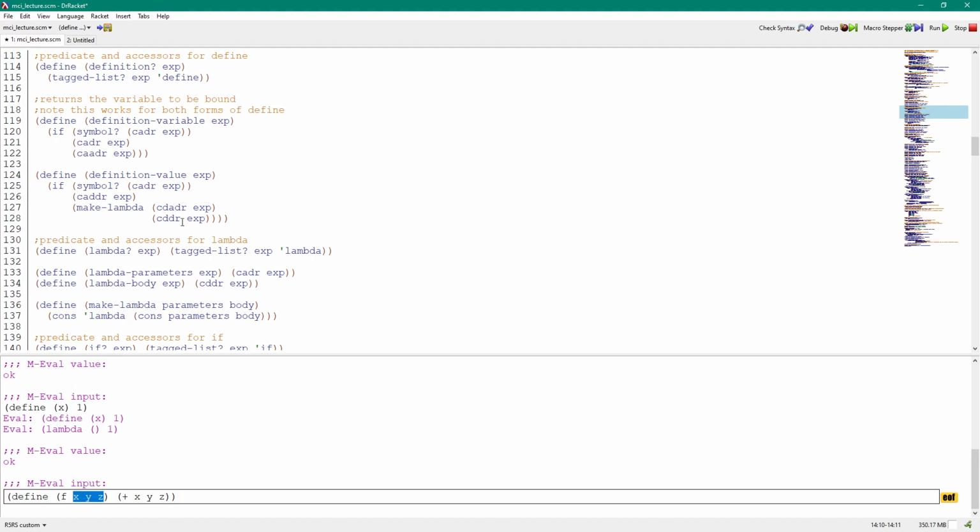And then we also want the list of all of the expressions, which remember, might be one, might be more than one. We might have some displays or whatever also in there. So in that case, we just take the cdr of the entire expression, and we take the cdr of that. So if there's one or more expressions here, we're going to return all of them as a list. Okay, so define again has two different forms dealing with the two different types of defines that we could use.